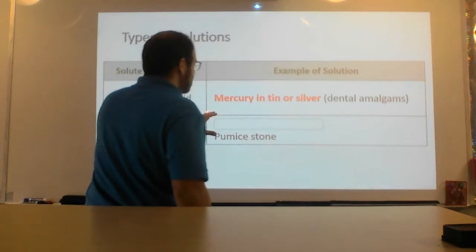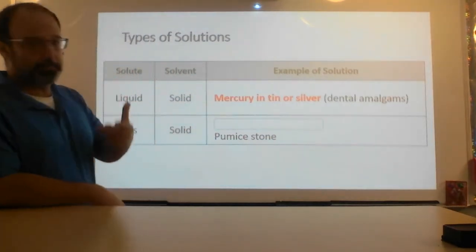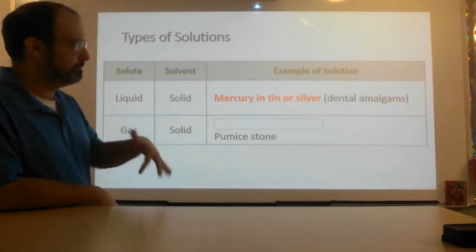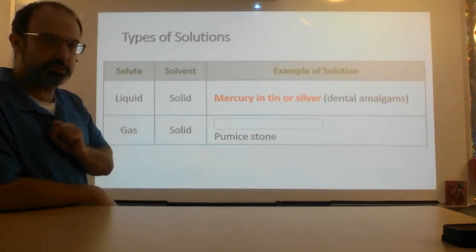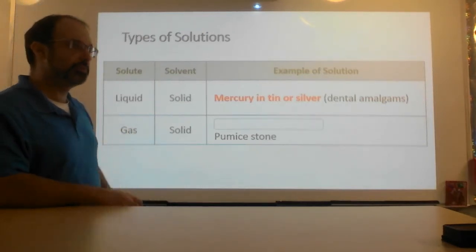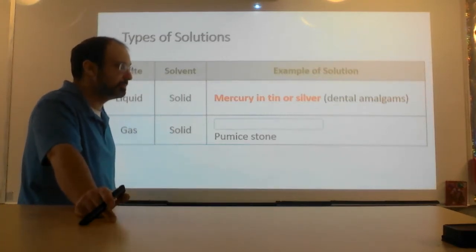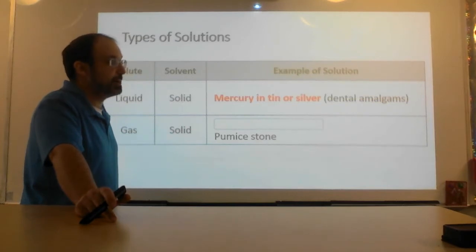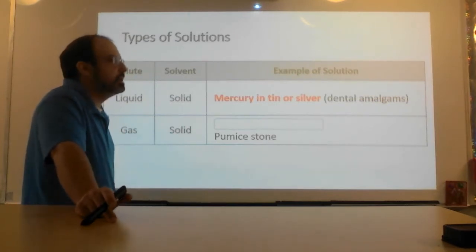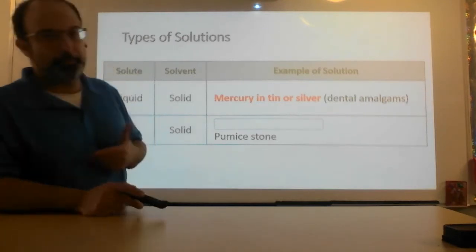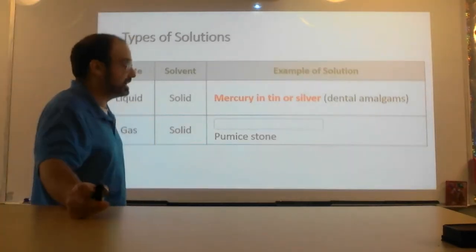Now, mercury, if you tried to put that in a filling, well, it would run around. It would be liquid. So instead what they do is they mix it with tin or silver in order to make the filling. Now, there's a couple downsides to this, of course. Mercury is known for being toxic, so hopefully mercury plus the tin-silver amalgam, which is an alloy, technically. Well, no, it's not an alloy because it's not a solid, but hopefully it's safe. Generally, it's been used for thousands of years, so it's pretty good.